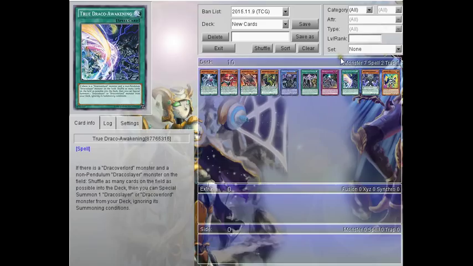And it is a normal spell, and its effect is, if there is a Draco Lord monster and a non-pendulum Draco Slayer monster on the field, shuffle as many cards on the field as possible into the deck. Then you can special summon one Draco Slayer or Draco Overlord monster from your deck, ignoring its summoning conditions.